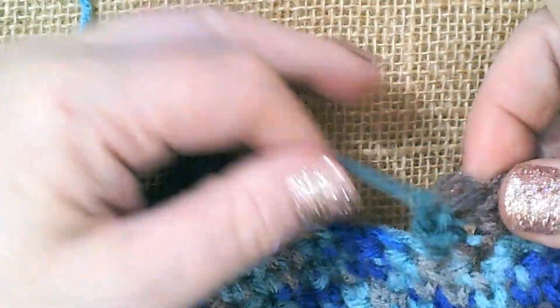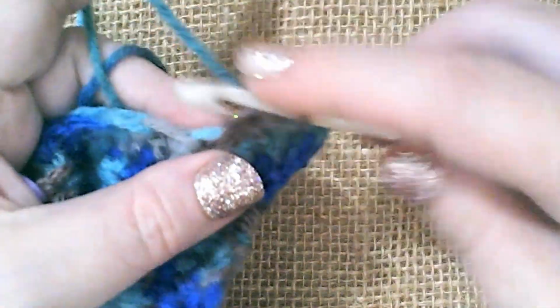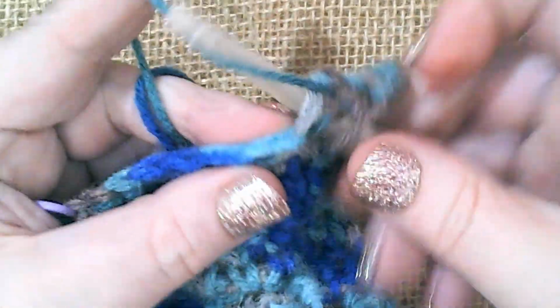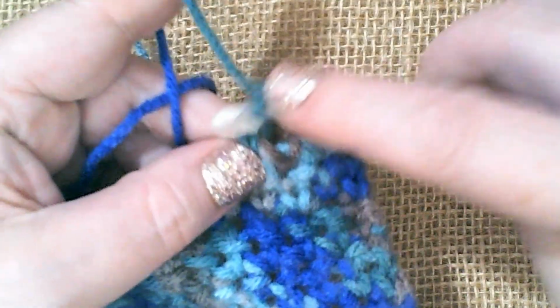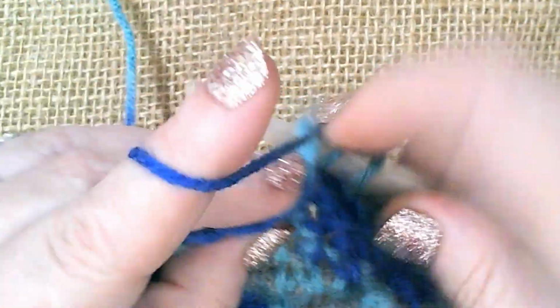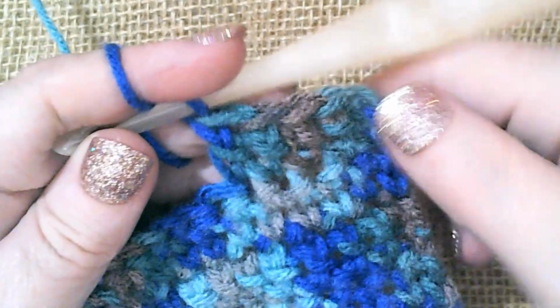I wasn't. I was looking for it to kind of be hidden, and that is why the way I'm doing it is through that bottom loop or that front leg on this side. Yarn over, pull through, into the next stitch, yarn over, pull through, yarn over, pull through 2, yarn over, pull through 2. And then again, I'm down here, not here. But the tutorials I've seen go through that one, and it makes a line. And for my purposes, I didn't care for that. So yarn over, pull through 2, pull through 2. And now you can see that I've lost that kind of line that was going across there.